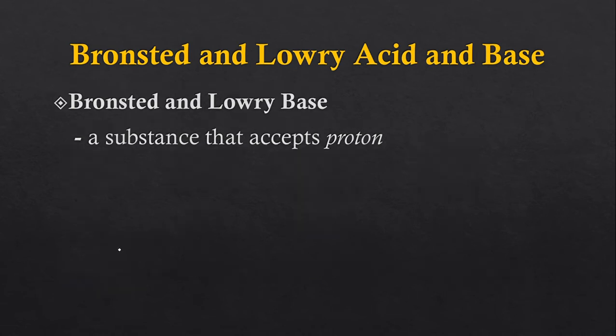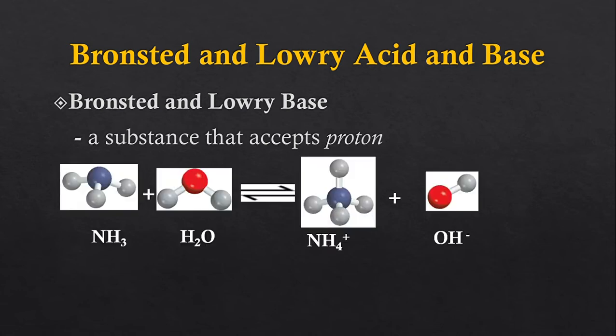Okay, now how about a Bronsted-Lowry base? Sabi nga natin, this is a substance that accepts proton. Example natin itong ammonia. Okay, so si ammonia, okay, wala siyang OH, di ba? Pero pwede siya maging base sa paanong paraan. Itong hydrogen is kasi ito, di ba? H, O, and H. Itong isang hydrogen na ito ay pwedeng mapunta kay ammonia. Okay, kakapit siya dyan kay nitrogen to form ammonium ion.